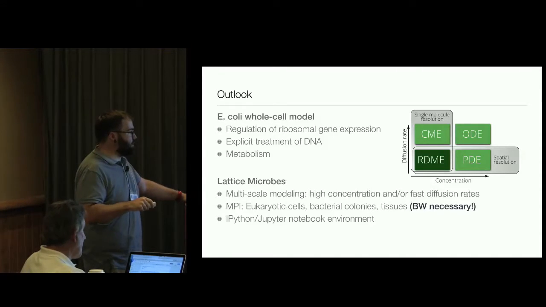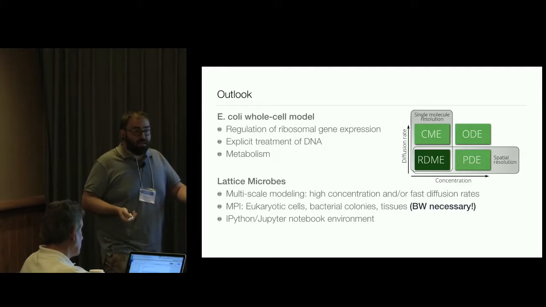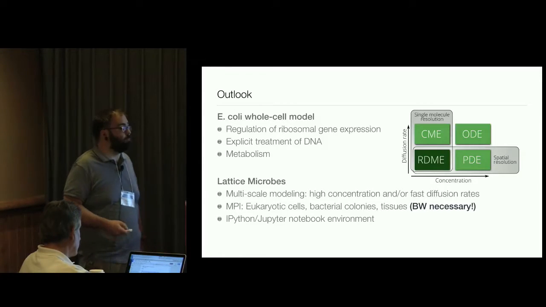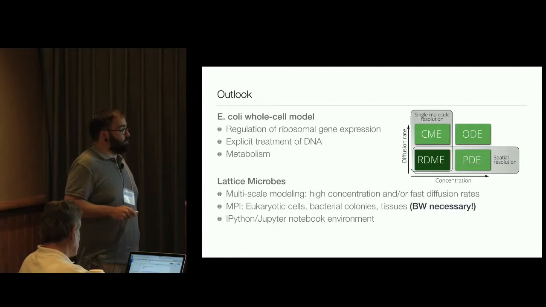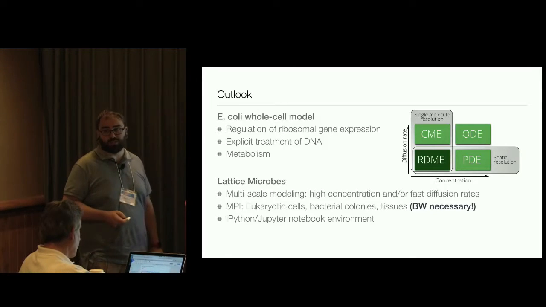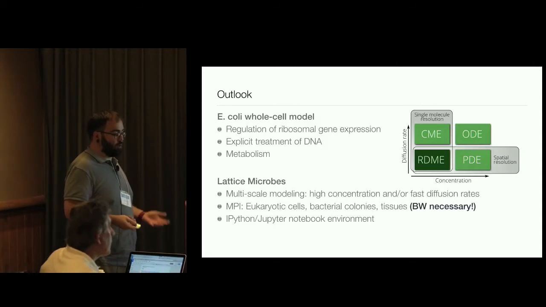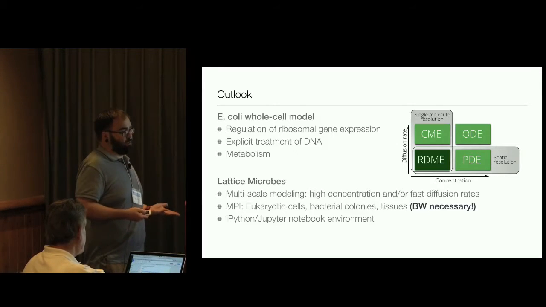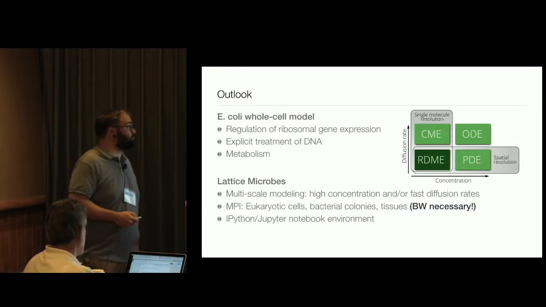So in Lattice Microbes, I mentioned we wanted to do MPI. The other thing that we want to do is a multi-scale modeling approach. When you have something like ATP, which can be found in concentrations of a couple of millimolar in the cell, and it's a small molecule, so it diffuses really quickly, treating it with a fully spatially resolved stochastic approach is kind of a waste of resources. So we'd like to be able to use an ordinary differential equation, chemical rate equation approach when necessary, or a non-spatially resolved stochastic simulation when necessary, or a PDE-type approach when necessary, just solving the reaction-diffusion equations.